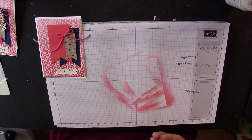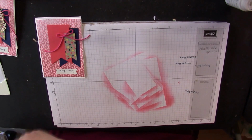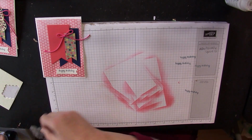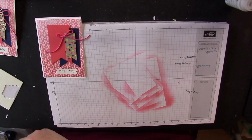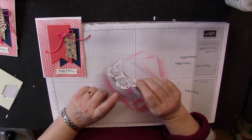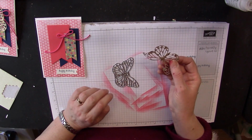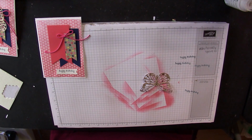To get all those tiny little bits out, the easiest way is to hold one wing and you tap against the edge, and you will start to see all the little bits coming out, flying everywhere. I'm going to just brush them on the floor for the moment and I'll sweep up later. So you should be able to get most of them done like that. And what it also does is it will loosen up your paper so that you can remove it from the die really, really simply. If there's anything left in your die, just flick it again and they'll come out.